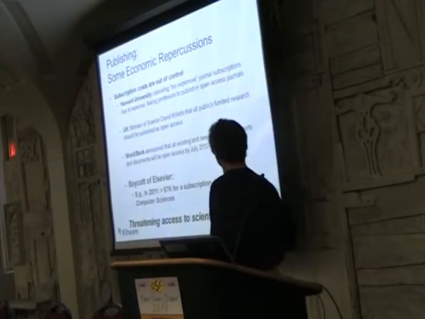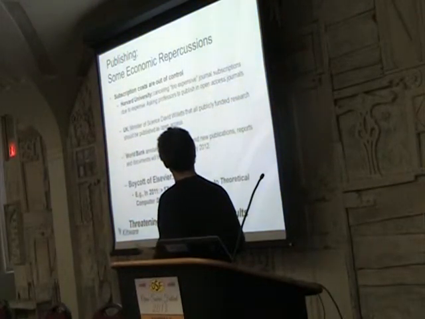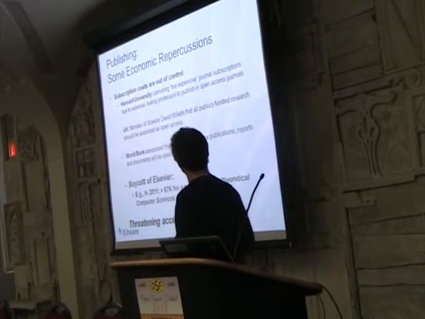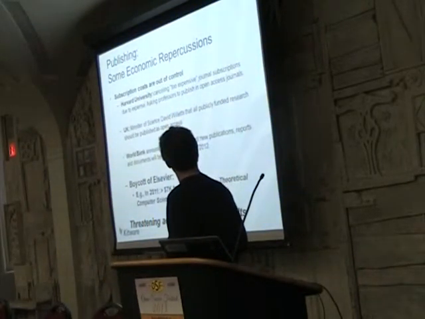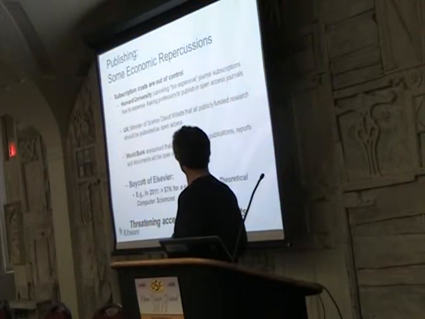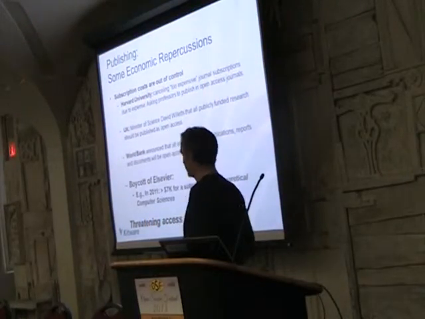There are some economic repercussions. The subscription costs are getting out of control. Harvard University canceled two expensive journal subscriptions due to expense. In the UK, the Ministry of Science said all publicly funded research should be open access. And with the World Bank, there was a big boycott of Elsevier.